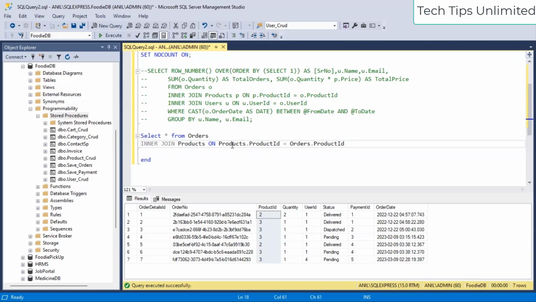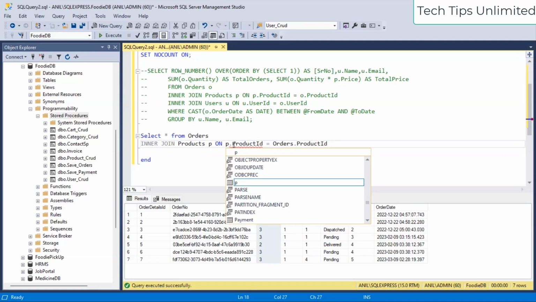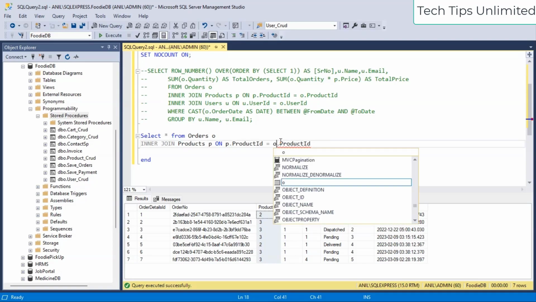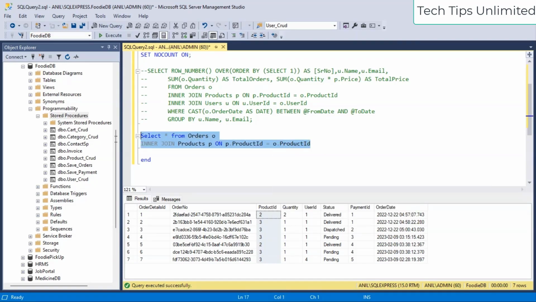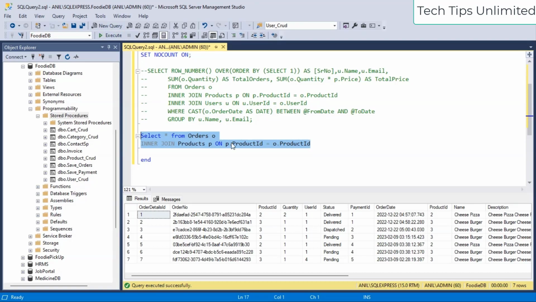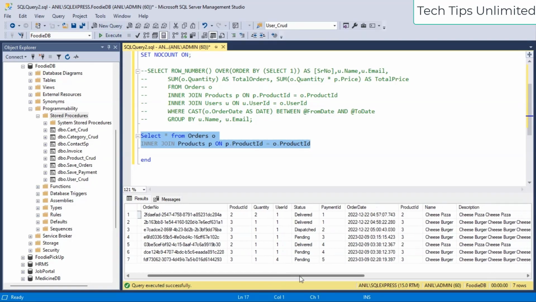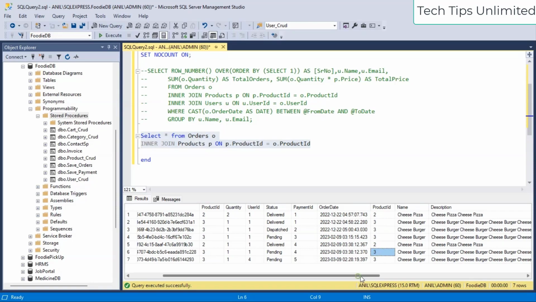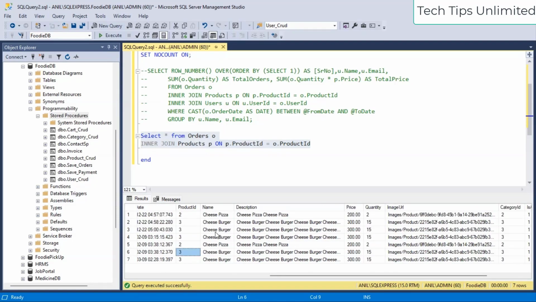Now we need to type the whole table name again and again. So instead of that, we can use the alias name for this table. Let's say P. So we don't need to type this whole table name. We can use the short alias name for orders. We can use O. Okay. So now if we select and run this query, we'll get the records of the two tables which are matching based on the product ID. You can see here the product ID is same here for the product table's data, and we got the record from the product table as well.